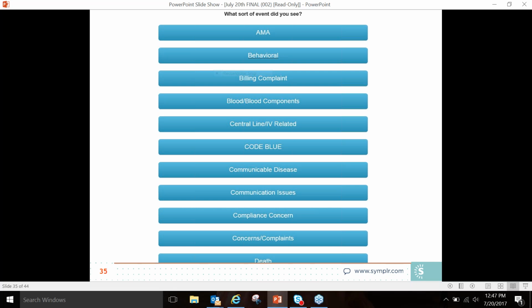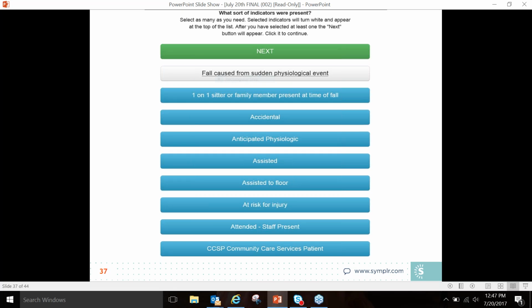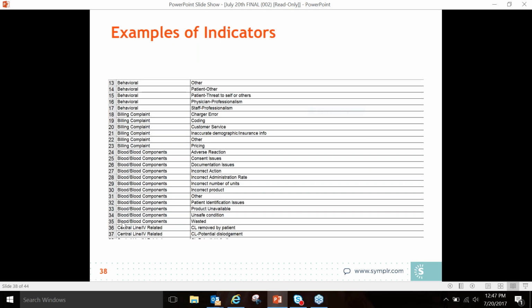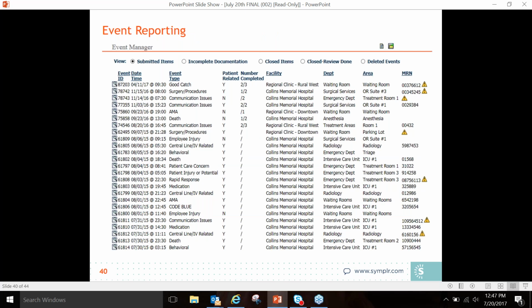This is an example of the events or the categories of incidents or events that might happen. We'll put them in categories like this for you. And then on the incident report form, they can choose a category and then subcategories from that. So this particular one gives me some of those subcategories under fall. So what type of fall was it here? And they'll be able to choose these things on the incident report form. And then later you can trend and track them. How many assisted falls have we had this year? And so on and so forth. So this is just an example of some of those indicators that we have in the system. And again, we have these there for you to choose from. You don't have to go find them.